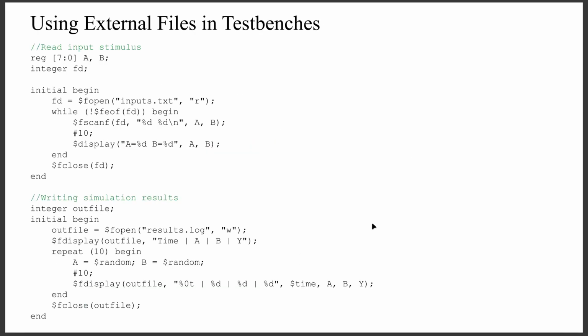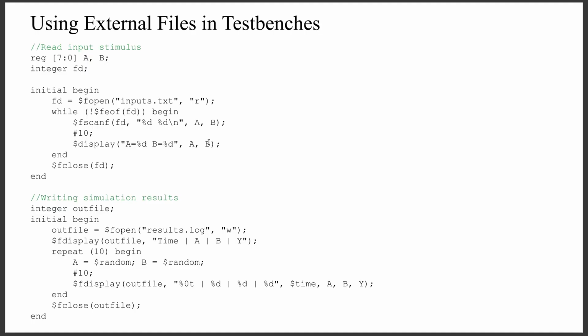So using external files in test benches, reading input stimulus. We declare some registers called A and B, and we declare an integer called fd.